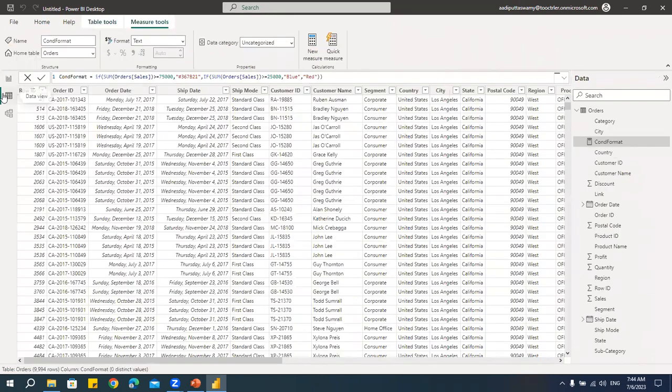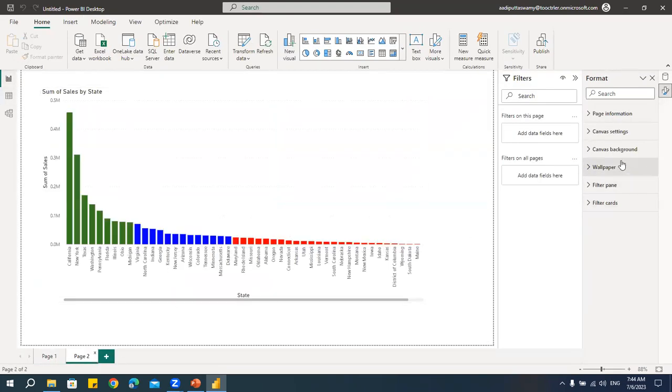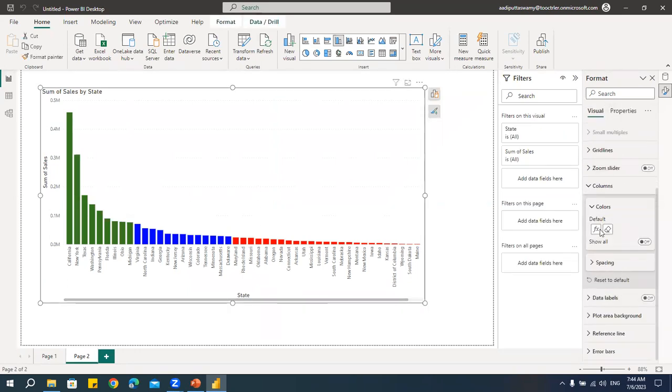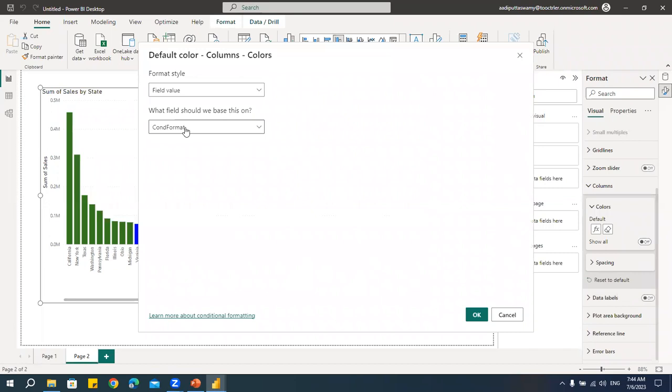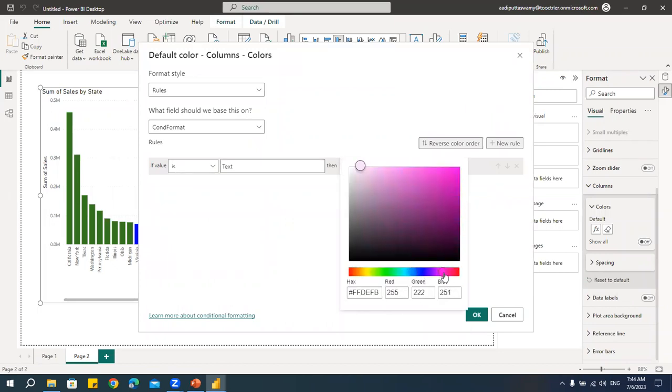Let's see again. Go here. Let me take this color. This time we'll take some different color. Let me take something like this pinkish color.